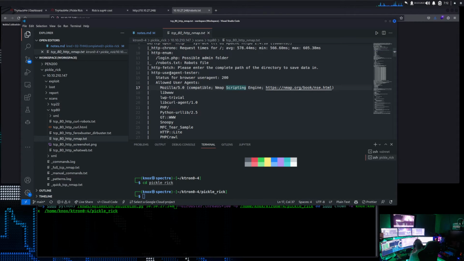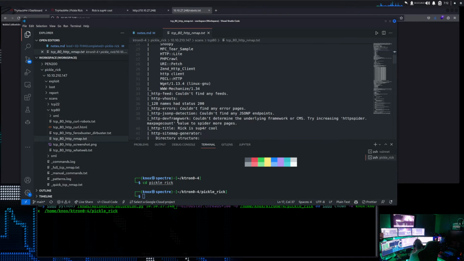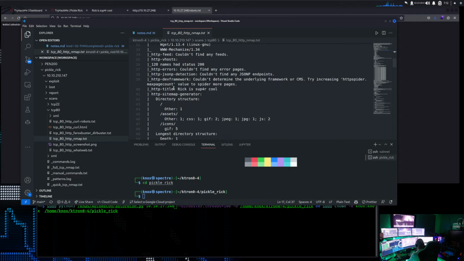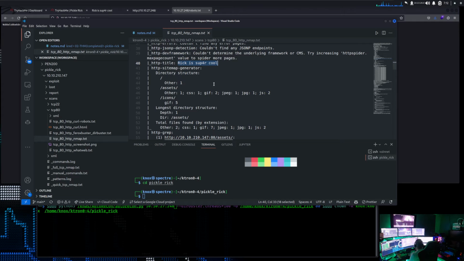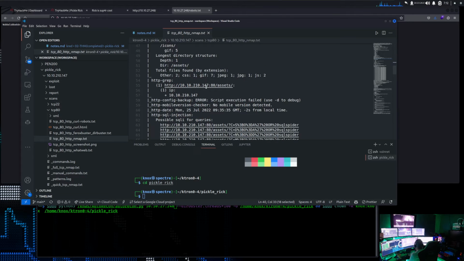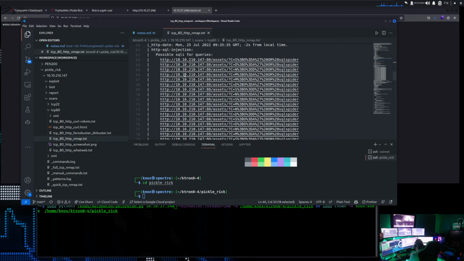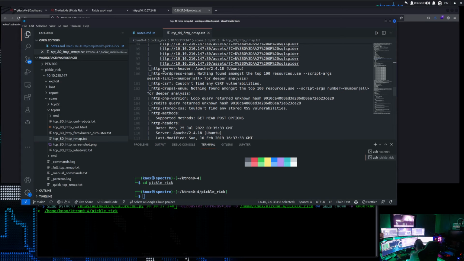If we keep scrolling down, these are user agent testers, so it's trying different user agents against it. Looking for an RSS feed, couldn't find it, but looked for it, looked for errors, looked for some other stuff. Here's the title. It's kind of funny that the title's all the way down here. A sitemap structure, if there's a sitemap that it can find. Mobile version checker, no mobile version. Possible SQL injections. And then it does some Drupal, WordPress, stuff like that.